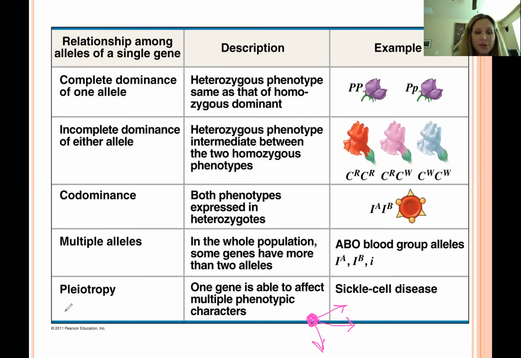But if you don't have a dominant E, technically, we'd be like, oh yeah, that's a black dog. No, it's not. That's this dog right here. It's yellow. What about this? You would say, oh, that's a brown dog. Nope. Because which one is it? That's this one right here. Okay. Hopefully that kind of makes sense. If the second gene is homozygous recessive, it doesn't matter what the first gene is. The first gene won't be expressed. And so lab color is a really common example given for that one.